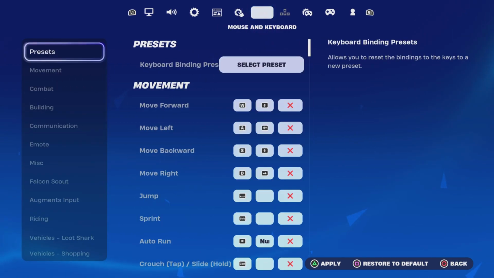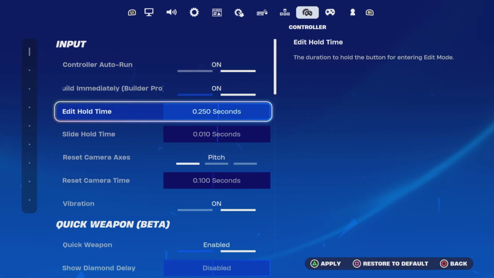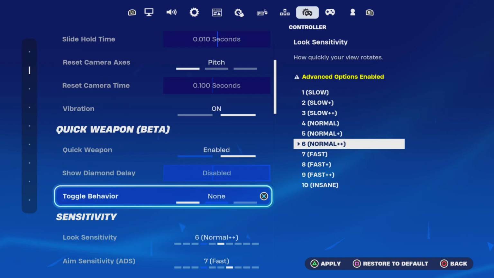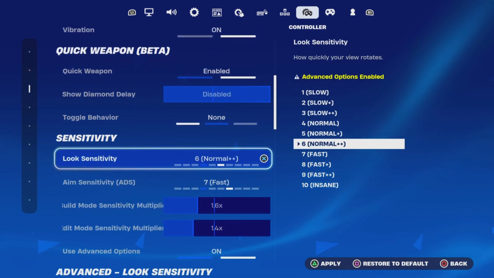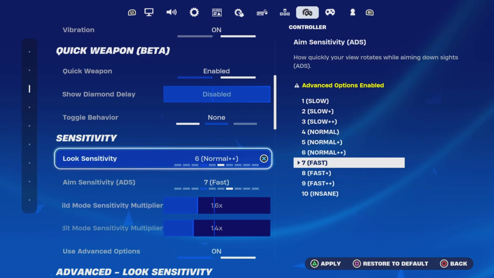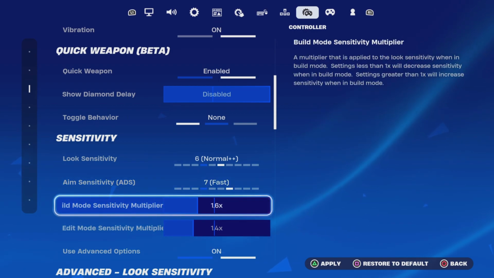Skip to gyro. Don't use gyro. Don't even use mouse and keyboard on console. I'm going to go straight into the settings. I do use Quick Weapon Beta, still trying to get used to it. If you use it, comment down below how it's working for you. If you don't use it, just like the video. Either way, I appreciate the support.